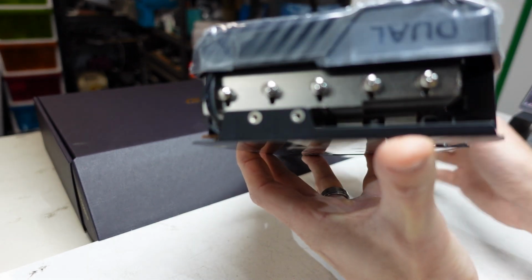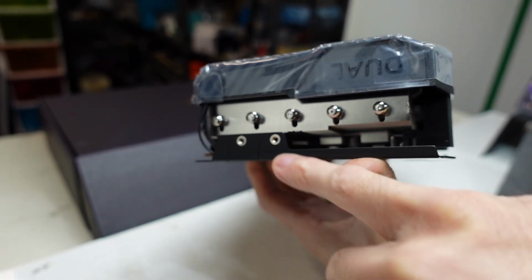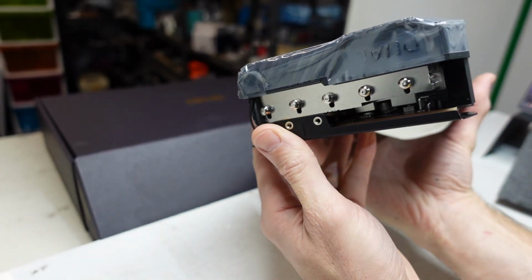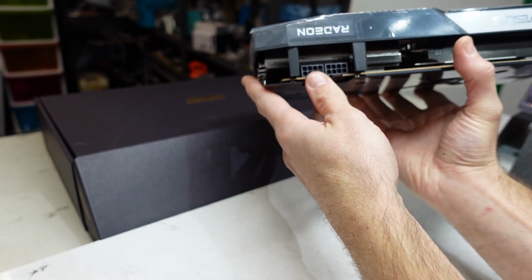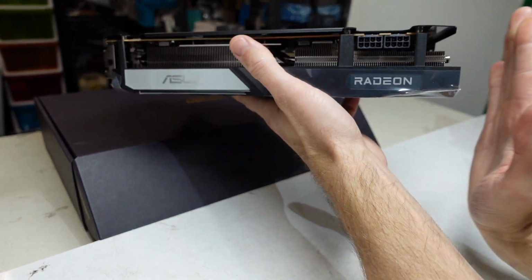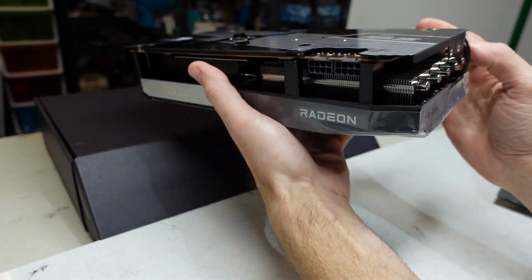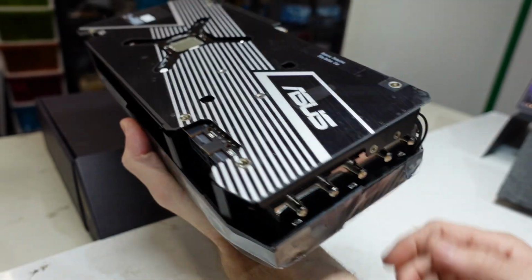Looking at the back here, we do have these brackets just along here. These two here, I'm assuming are going to be screw holes if you do want to be able to mount that on your case. So you might be able to get a bracket after the GPU is installed. So you plug it in, and you should be able to get a bracket to go straight up and screw into here to stop GPU sag. I'm going to assume that that is what these could be used for, potentially.